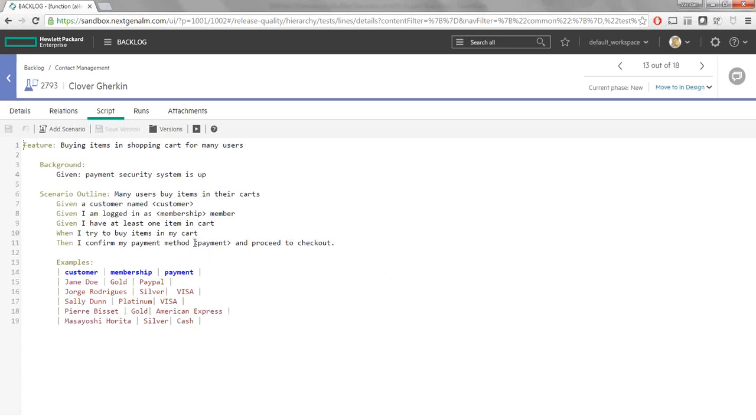Gherkin, if you have had a chance to look at it, is one of the frameworks that supports BDD, behavior-driven development. With BDD, the idea is to capture both the business requirement and the test that you would want to have. This is how you could take a business requirement, use it also as a validation requirement, and then execute that and also automate that in the future.